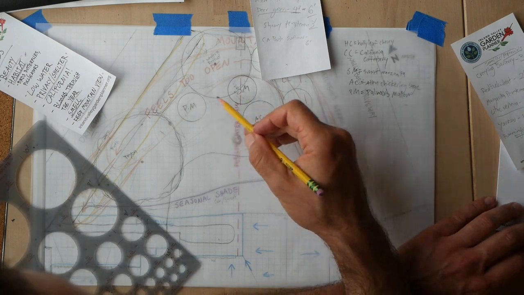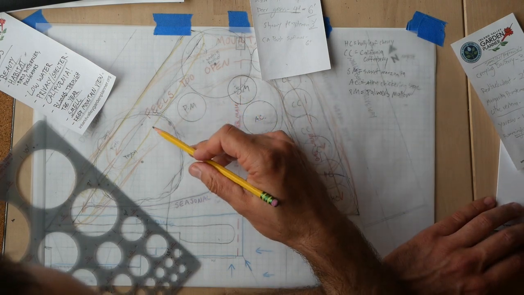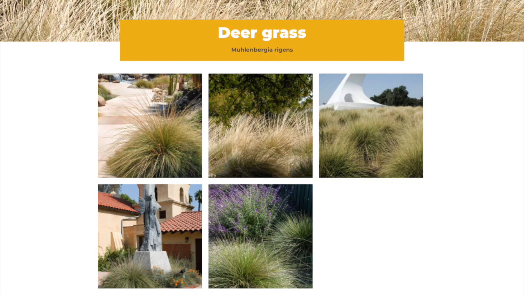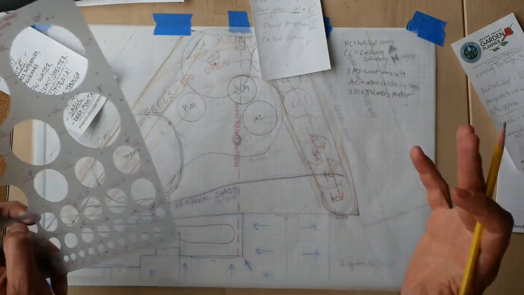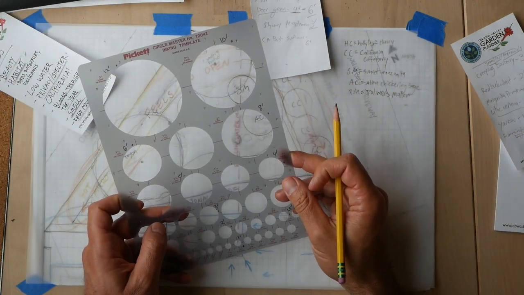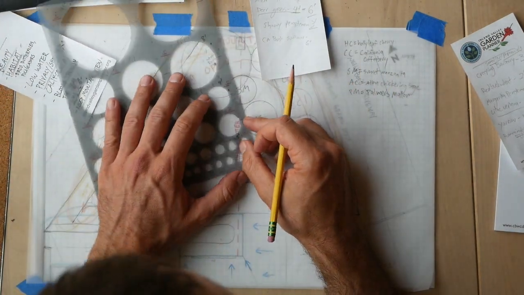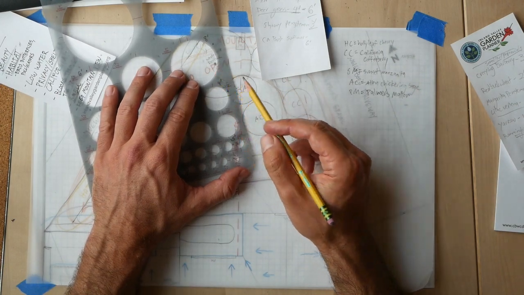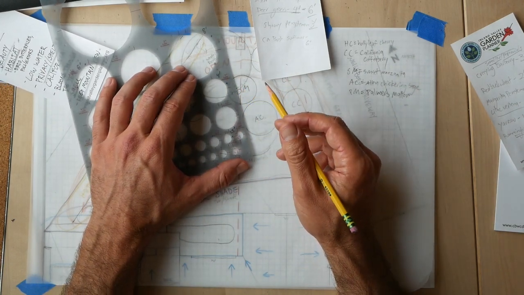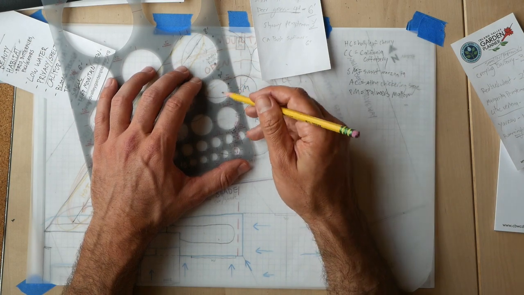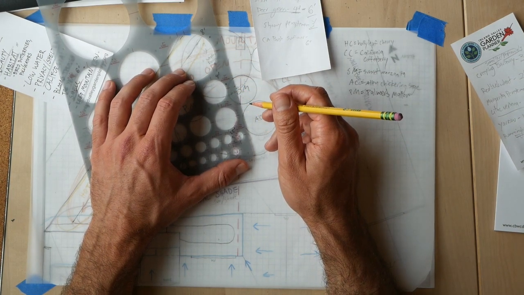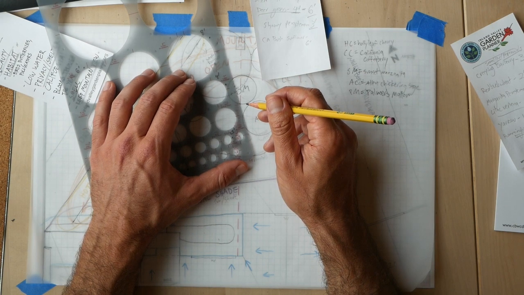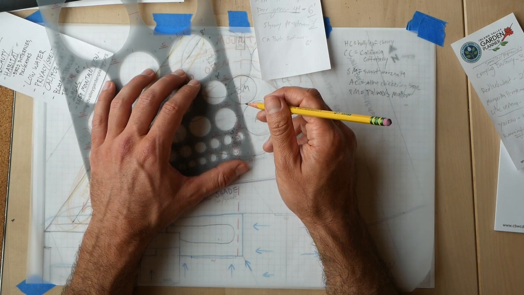And now we have room for a few other things. I know I'm going to want to be working some deer grass in here, so maybe this is the time to start working in some deer grass, and then the Palmer's mallow will be like an accent in the deer grass. So let's think about that. And remember, it's going to take a while till this western redbud grows in, and if eventually over time there's not room for some of these grasses, that could be all right. But let's give it a shot.